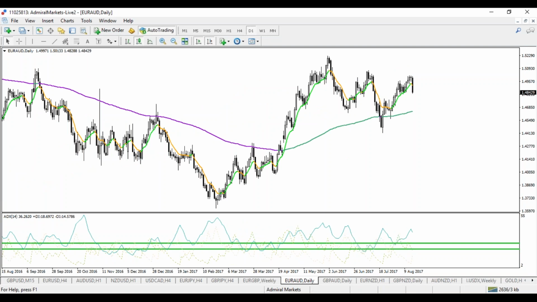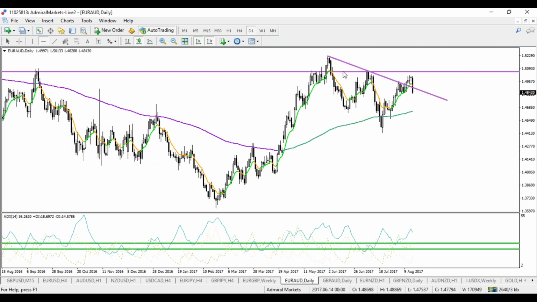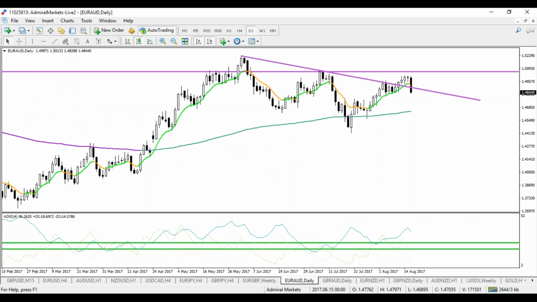It did break above this resistance trend line, but I'm talking about this top right in here. We shouldn't forget horizontal resistance. It might break above a trend line, doesn't mean that it will necessarily break above horizontal resistance or support for that matter. So it looks like it's a break, but just not able to break above the next resistance level. So something to keep in mind.